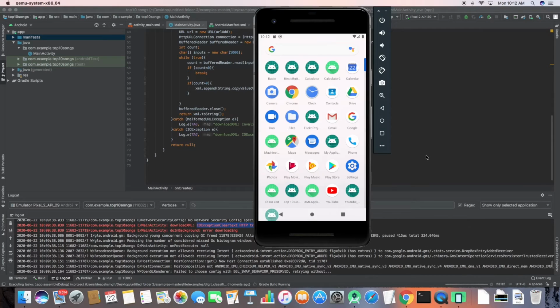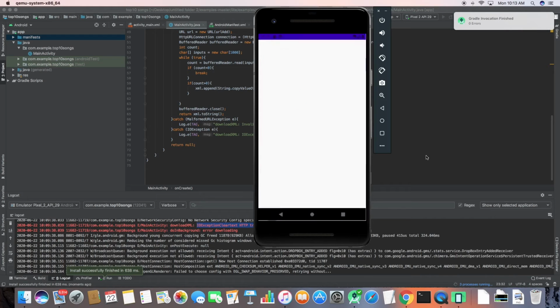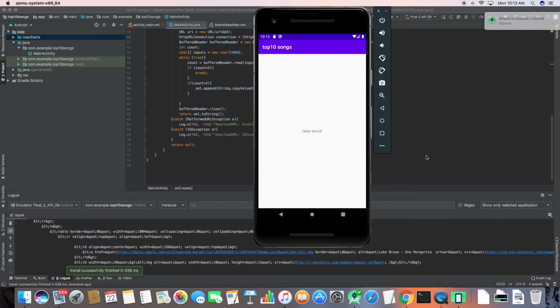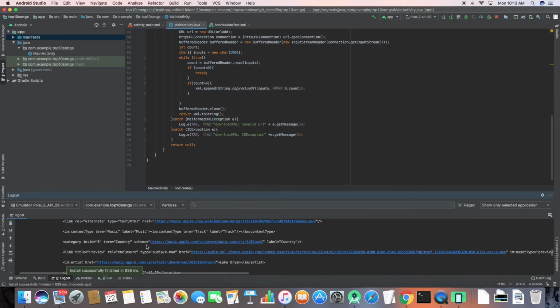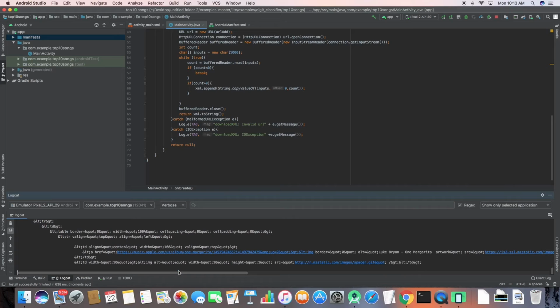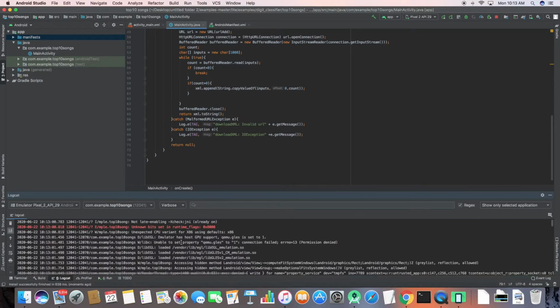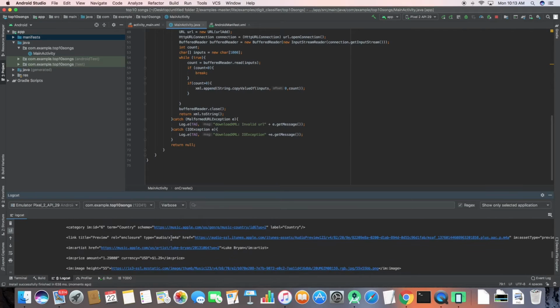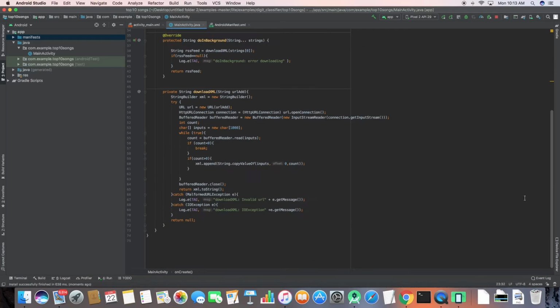This video is like an hour long, and this is my first hour-long video, and it's really slow. I should have just sped it up 4 times. So as you can see, we have finally got our XML file here, and now we can do anything with it. We can use its tags to get what we want. Like I will be using titles here, so in our entry tag there's a title tag from which I can copy the particular text that I want. Similarly, we can use images, but we have to use different modules like Picasso to get our image. So that won't be in this video. Maybe I will use it in part 2 of this video if I do one.